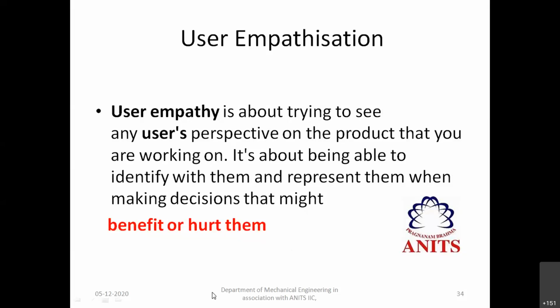So, user empathization is about trying to see the user's perspective on the product that you are working on. It's about being able to identify with them and represent them when making decisions that might benefit or hurt them. Empathy means you should feel how it is benefiting them, not hurting them. You should make a decision as a person who is representing them.